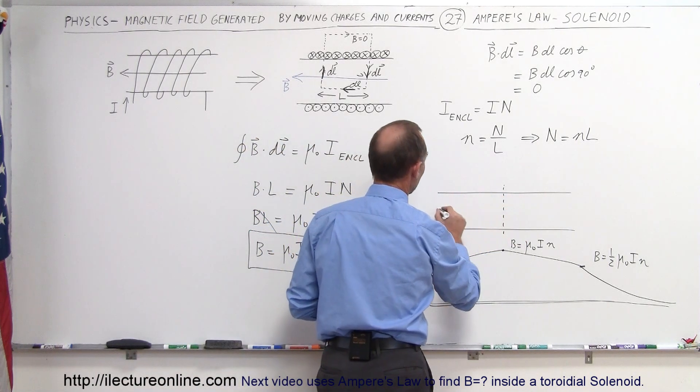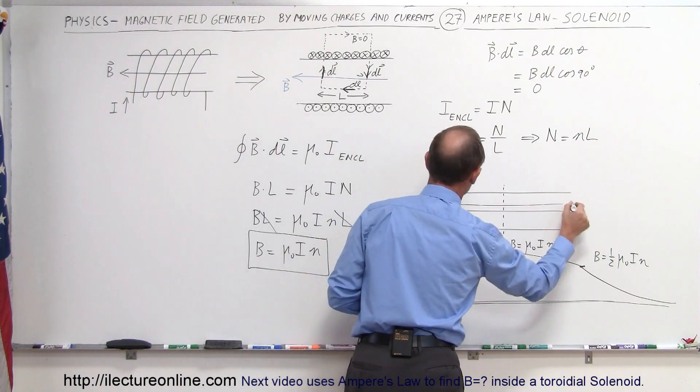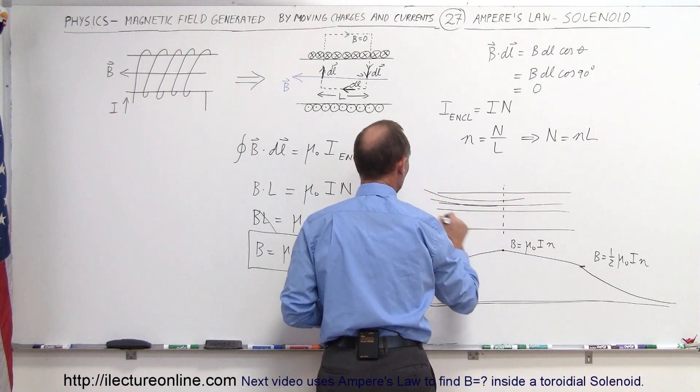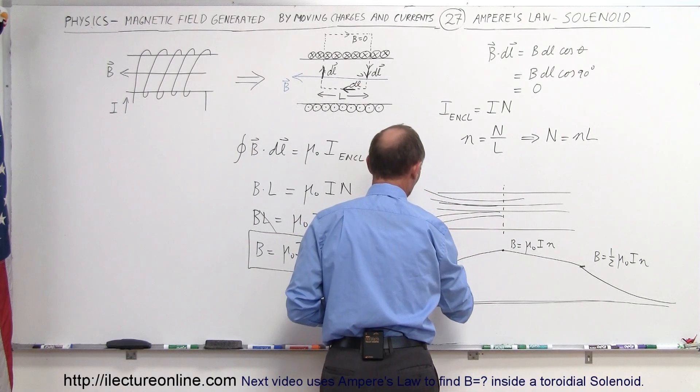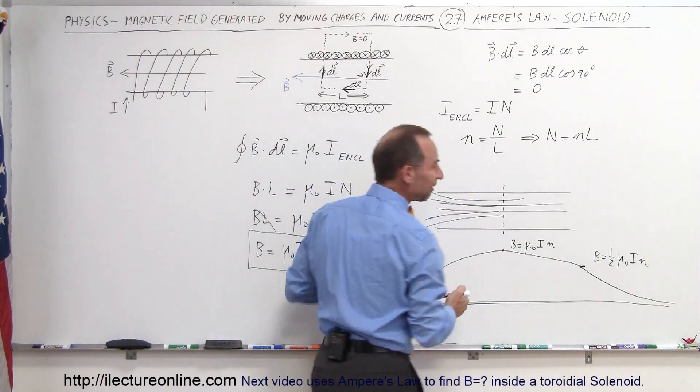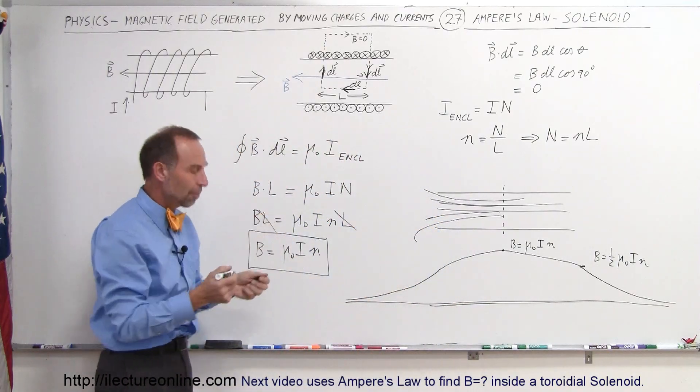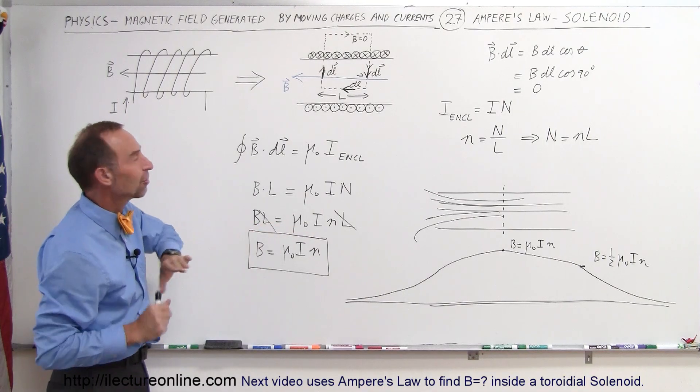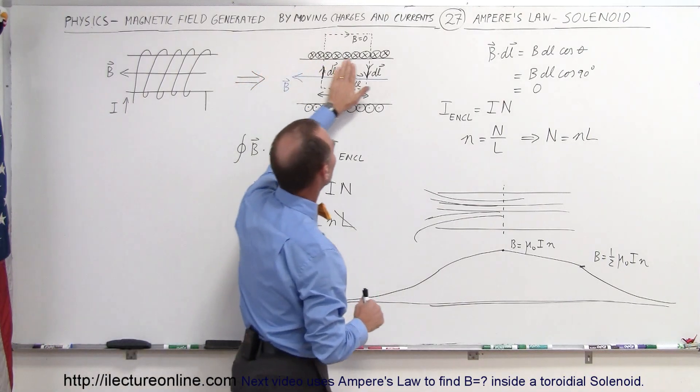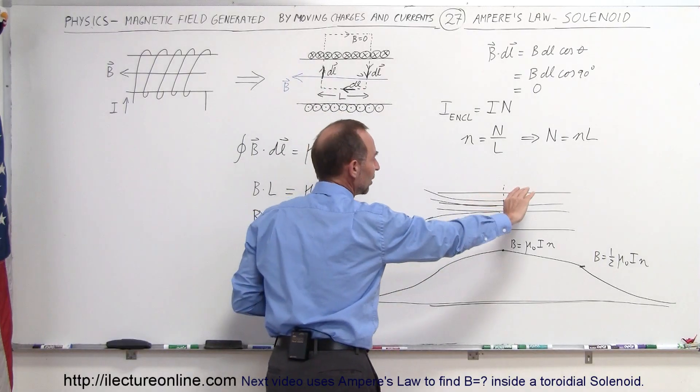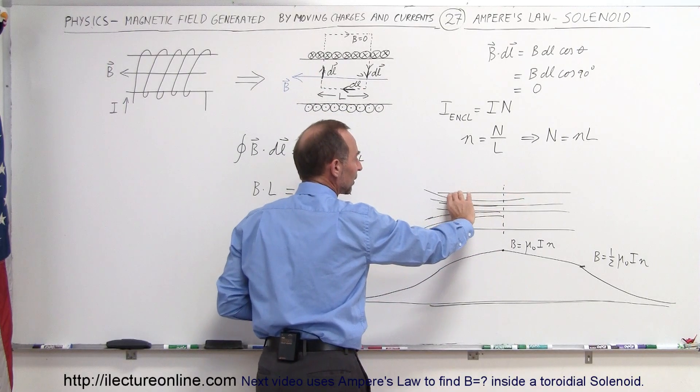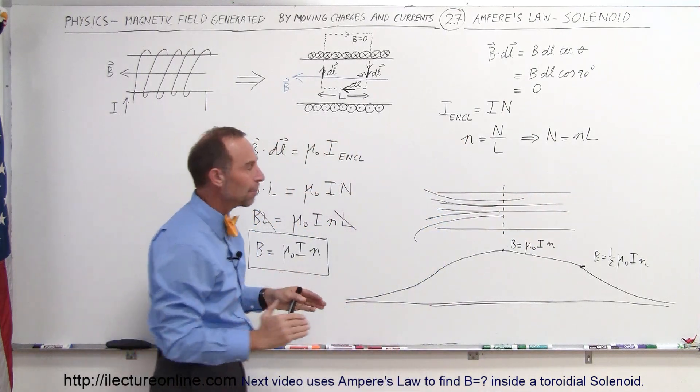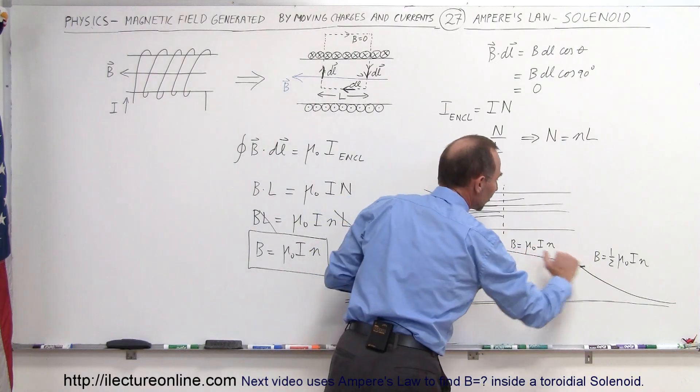So notice that the strength of the field does diminish as you get close to the edge. You can think of it more maybe in terms of this, where the lines are very dense together, but as you reach the outside, they tend to diminish as the B field starts changing direction and starts diverging, so to speak, as the magnetic field lines leave the coil. So just to make sure that you don't get the false impression that it's exactly uniform all the way through, what you can see is that the magnetic field does become weaker towards the edges of the coil and is strongest right at the center. It's not a big drop-off, but it is significant enough to mention it.